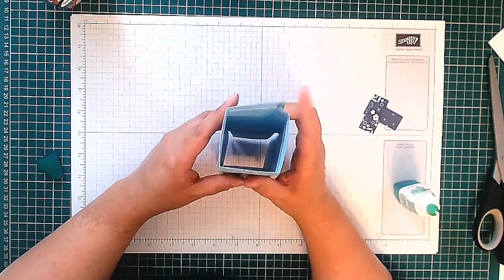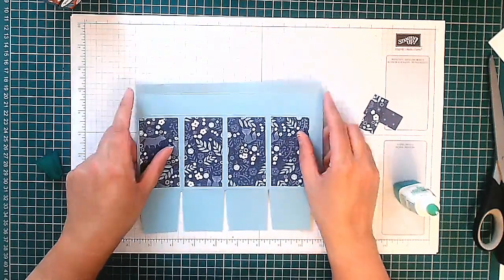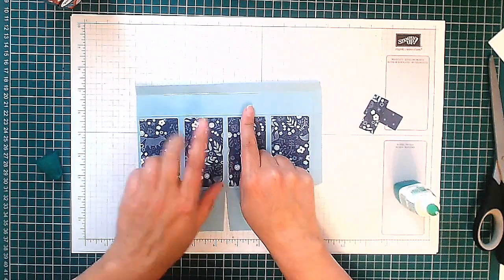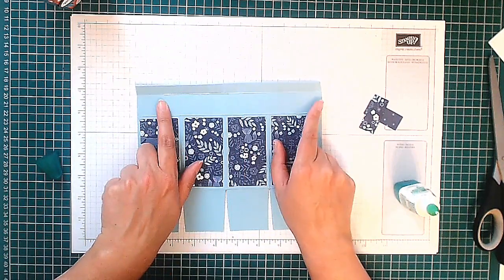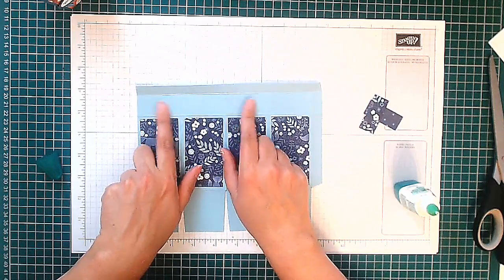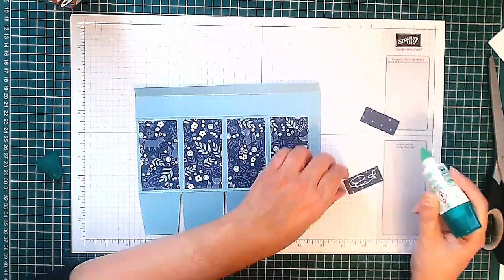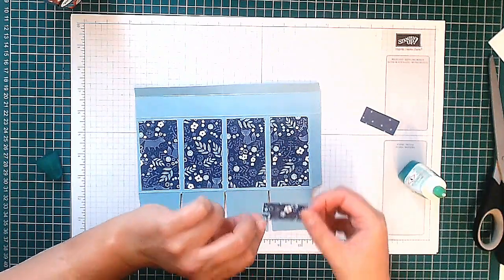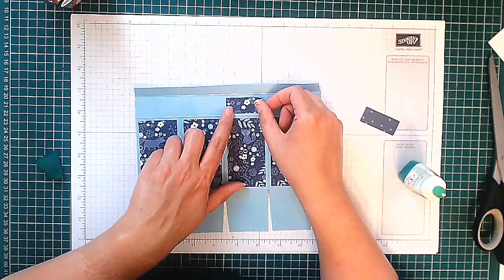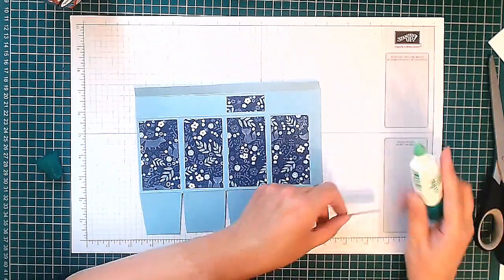So I always fold the box up, and then I can see where my back and my front is, and you can see it's going to be number 2 and number 4 coming in from the right hand side. And I've got two little pieces of Designer Series paper, and they measure 1 3/4 inches by 3/4 of an inch. So let's just stick these little two pieces down, one and then the second one.